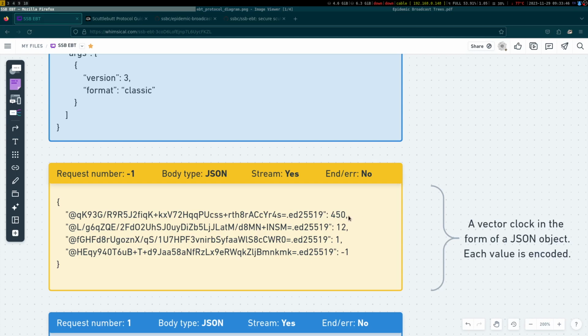At first glance, you might think, oh, this is a sequence number, but it's a little bit more involved than that, and we'll go on to describe the encoding and decoding. But in a nutshell, this is what a vector clock looks like. We'll go into this in more detail, but the -1 here means that Bob is not interested in this feed. He doesn't want to receive messages and he doesn't want to send them.